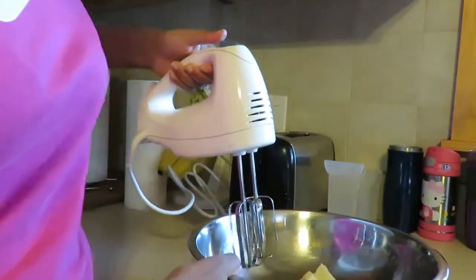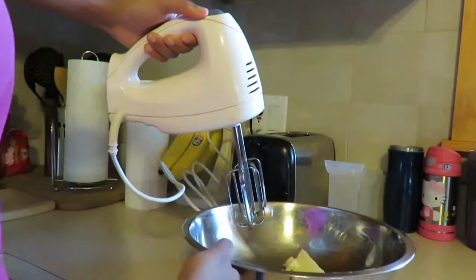mixing bowl, and you wanna beat that until it's creamy, and then add 2 cups of sugar and mix that in with it. Also, be sure to set your oven at 350 degrees and let it preheat while you are preparing this batter. I'm gonna beat this butter at medium speed.